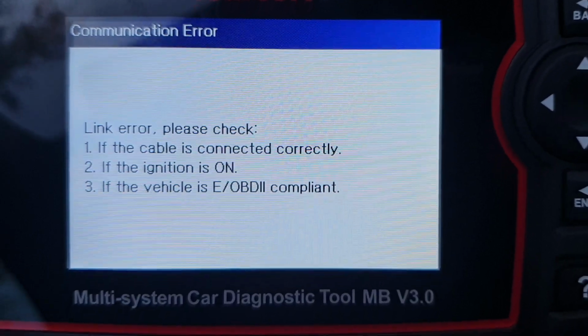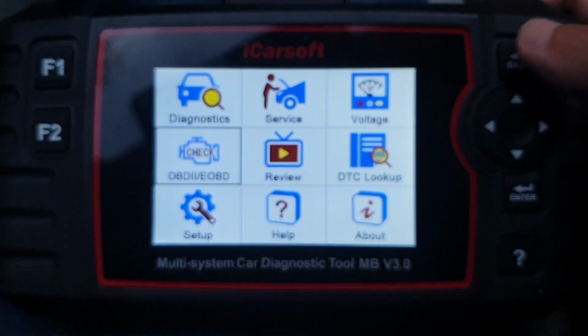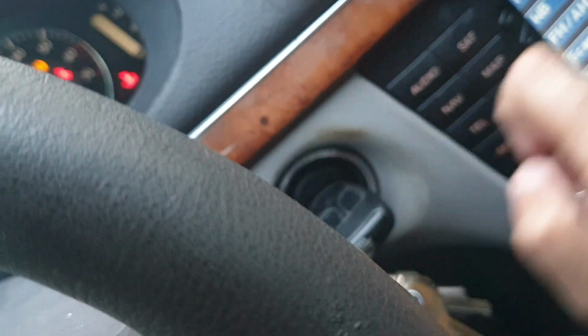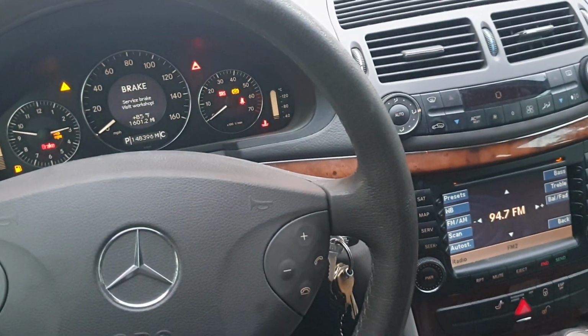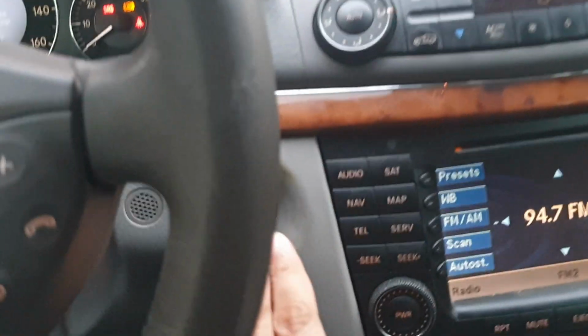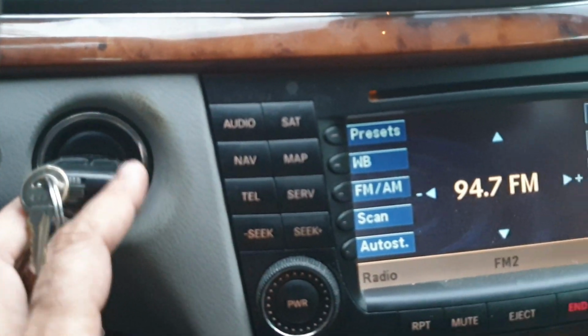Still have a link error, not sure why. Let's go back, and maybe there's one more position. Yeah, there's one more position to which I needed to turn this. So I think there's completely off, then there's power, and then there's when you're just about to crank the engine to start.